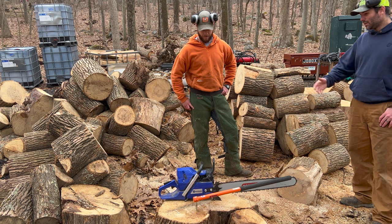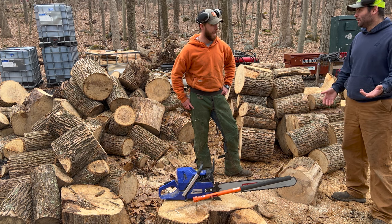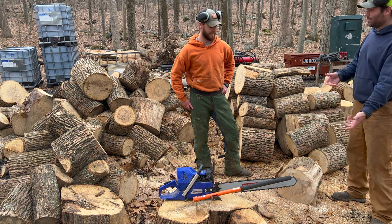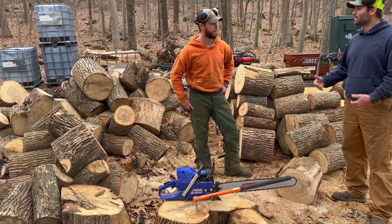And the only time I use this saw is when I'm cutting down big trees. I have tried bucking with it, but like you just said, you feel the weight of it. The bar is a little long for just doing what we're doing here. It's nice because you don't have to bend over as far when bucking, but it's very heavy. The only time I really use it is if I'm cutting down big trees and want to do a single pass, so I'm not double cutting.